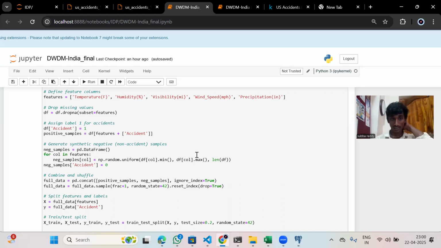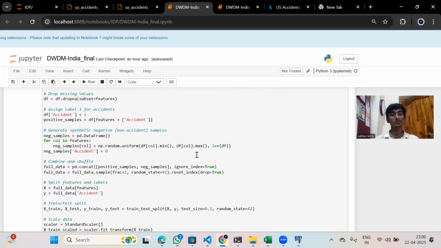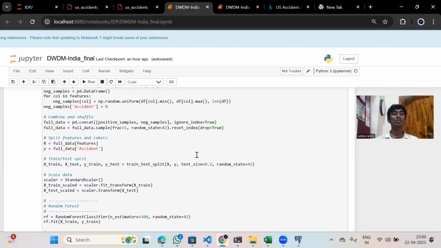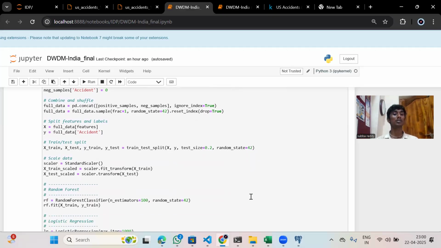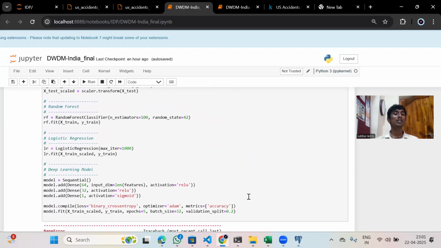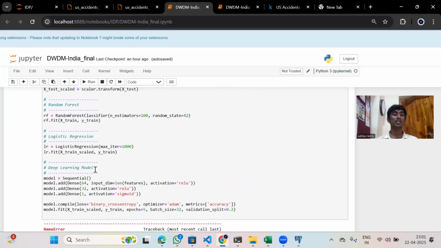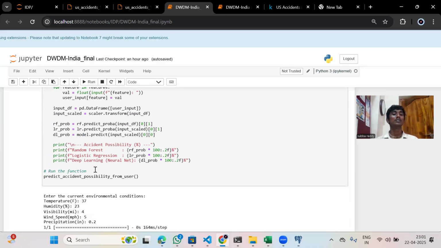Here, we are generating synthetic negative samples, and we combine and shuffle. Then the splitting of the data set for training and testing takes place. After that, we take some test inputs and find accuracies for random forest, logistic regression, and deep learning model.